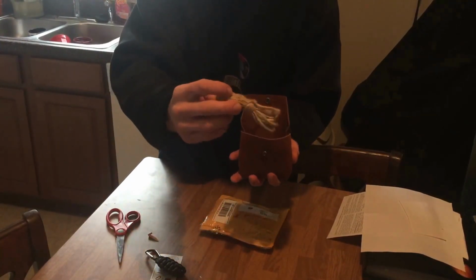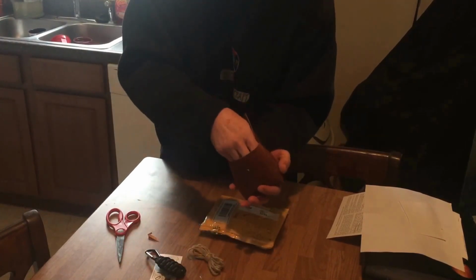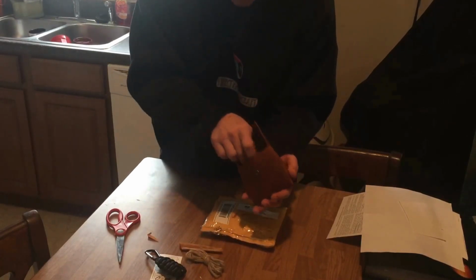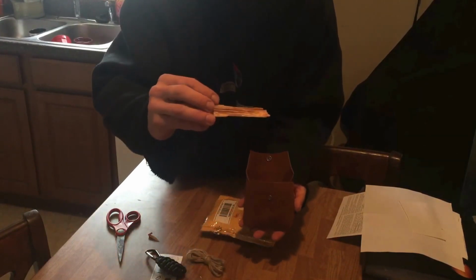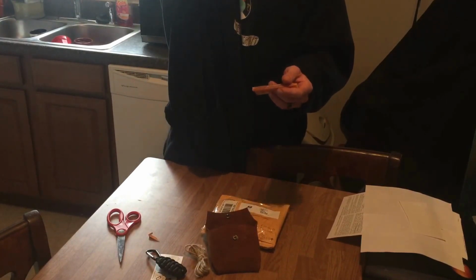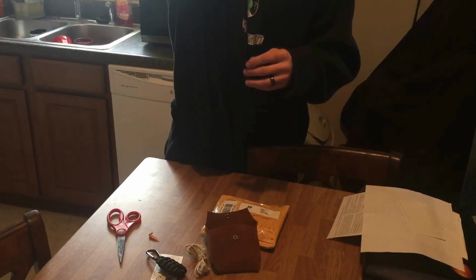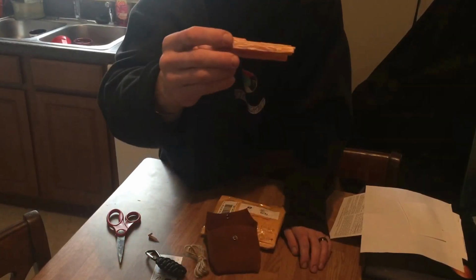Oh yeah, a thing of jute twine, and some nice chunks of fat wood. Check out that fat wood. Nice. I'm holding it up to the light. That's easily 80% pure.